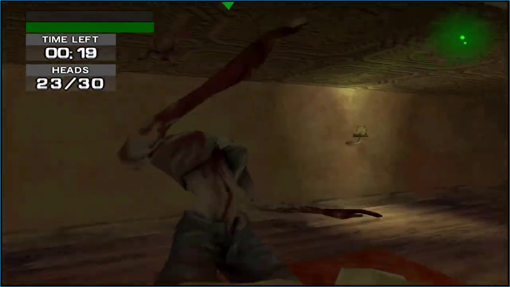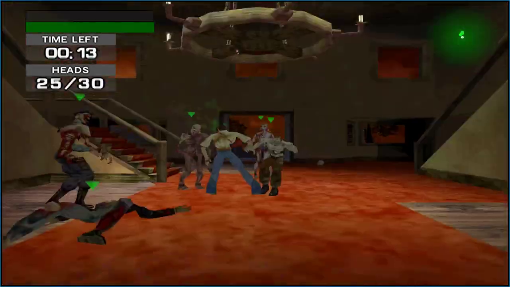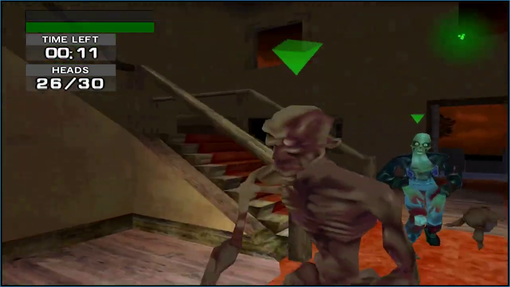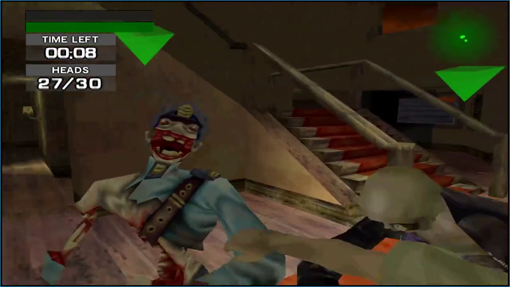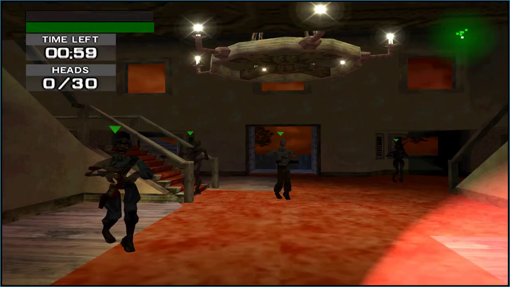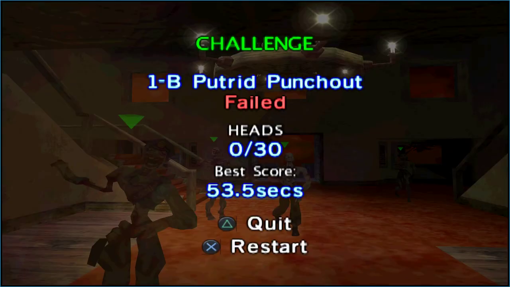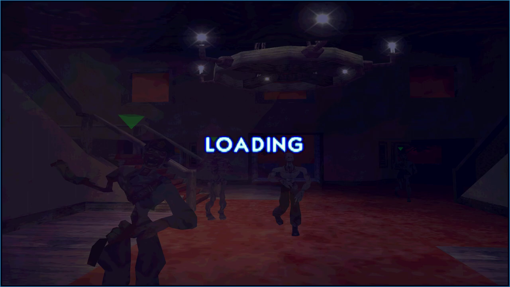Like, sometimes I'm punching off multiple heads in a row, sometimes I'm doing none of them. I got it first try. Okay. I think it says something about the aiming when it's easier to punch the heads off zombies than it is to shoot the heads off zombies. I think that really says something about the aiming in this game.